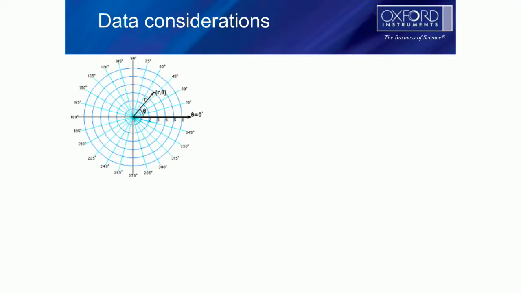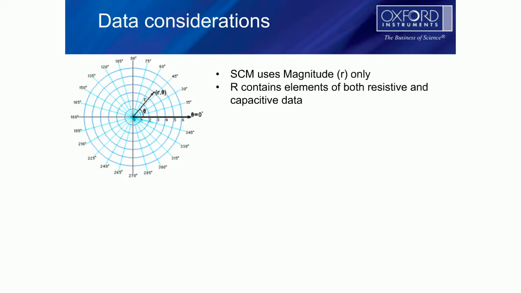Very quickly through this one, because I'm running out of time, I'm comparing it here with traditional scanning capacitance microscopy. I'll give you the short version of it. Basically, SCM looks at just the magnitude, right? There is phase in there, but you can't separate the resistance from the capacitance. It also means that you can't look at metals and insulators.